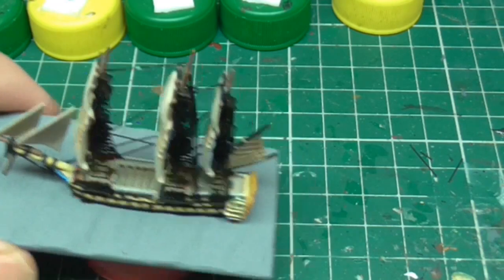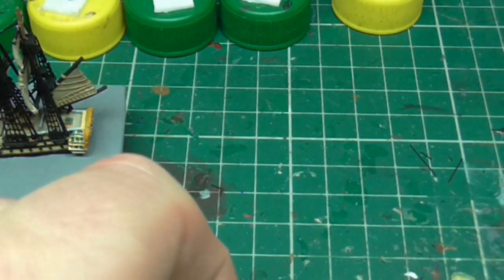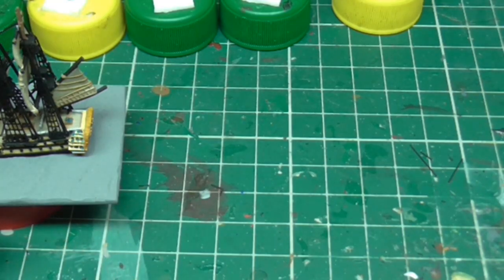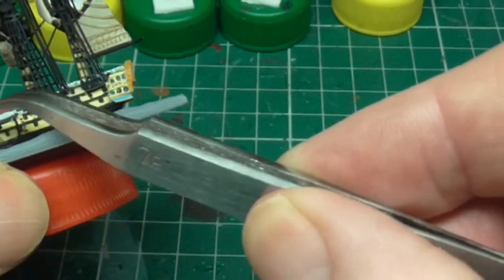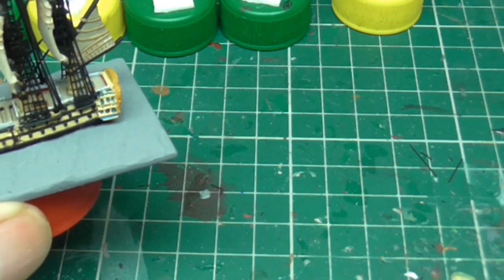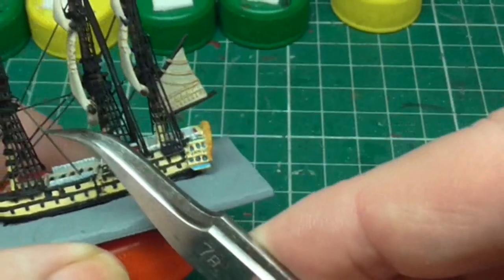Now I'd suggest, if you're not going to go out and buy the rigging guide from Langton's, you might want to obviously freeze frame one of the ships. I've got lots of ships. Some of them in the early days weren't very well lighted. I mean, this isn't still brilliant, but we're getting there bit by bit. But I'd suggest you take a squiz at one of my previous ships, and you'll see where you should start your rigging, and it'll give you a basic idea of where you want to go with things.